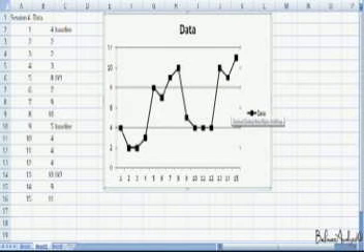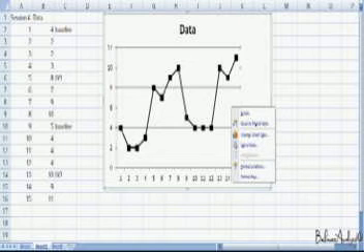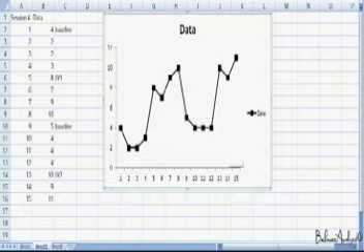Next, you want to remove the horizontal lines in your chart. So you're going to click on one of the lines one time with your left clicker. These little round dots indicate that all of them have been selected. Then you're going to click once with your right click on one of the lines, and on the drop-down menu, select Delete. And that takes all the horizontal lines away.